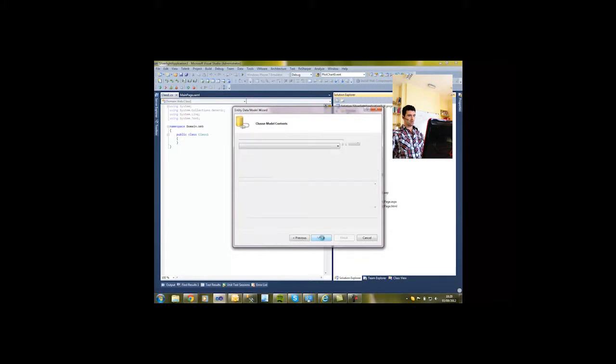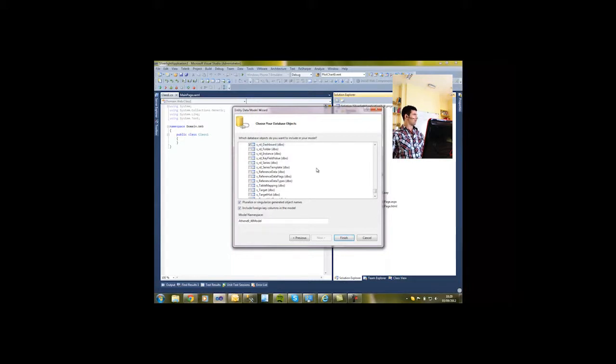This is the way that I like to do it personally. I'm going to hit the database and get back what I want, and it really is this easy. I'm just going to take this dashboard table because it's got no keys or anything, so I'm just going to do a very simple demonstration.